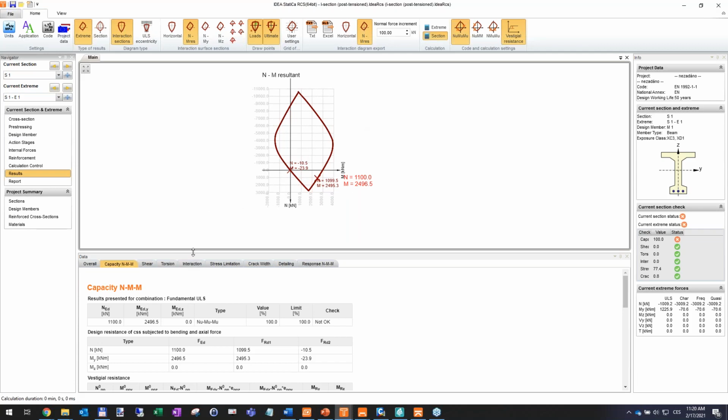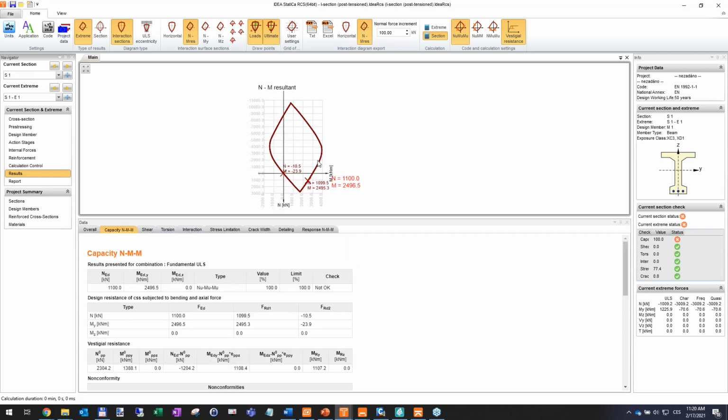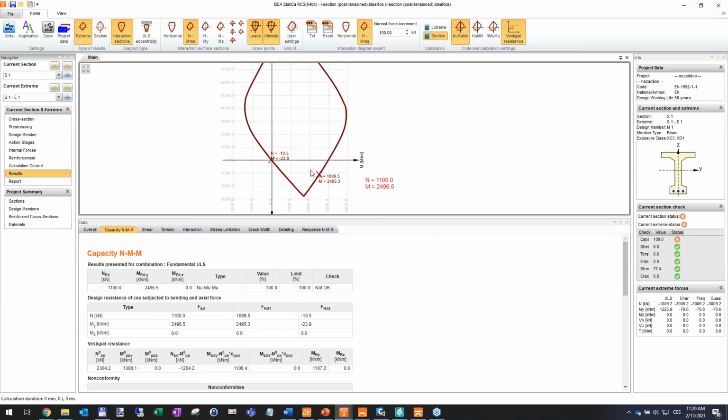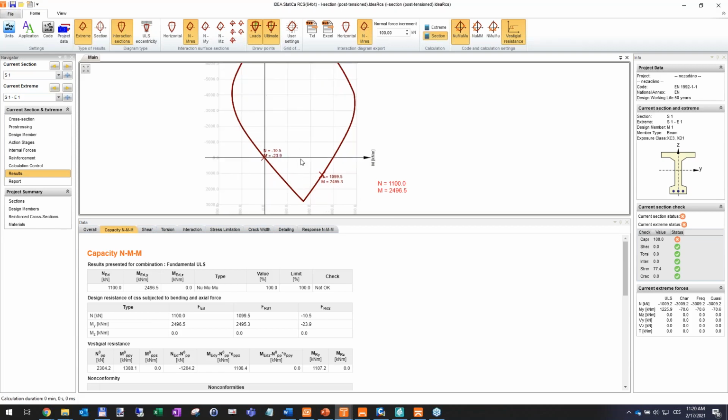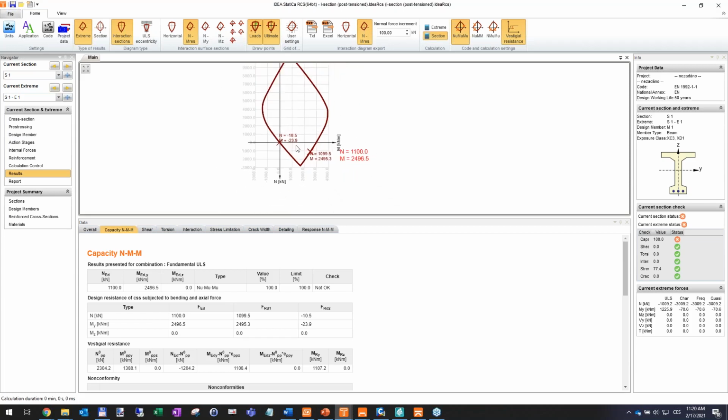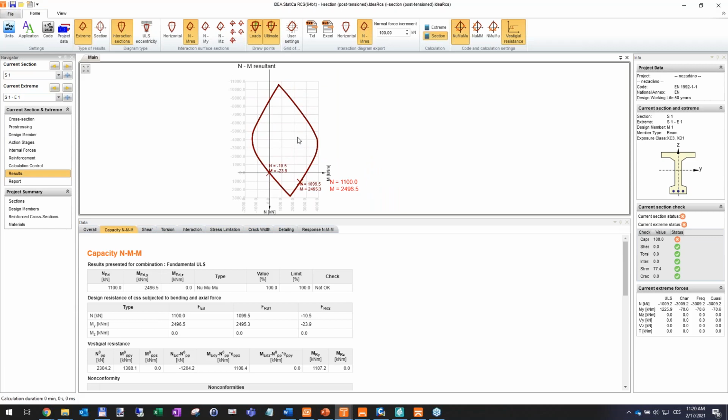So what we see here is the interaction diagram and the acting internal forces intersection, so normal force and bending moment. If these internal forces are inside of this interaction diagram, then the cross-section satisfies this check and it's okay. If it's outside of this diagram, then we need to change something.